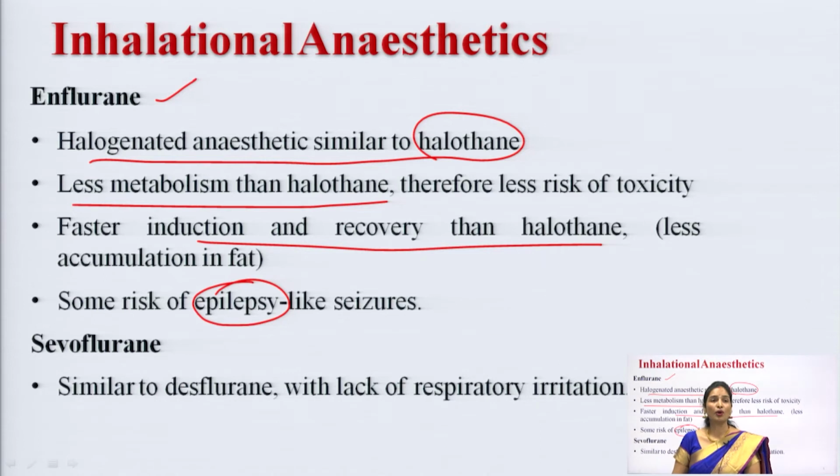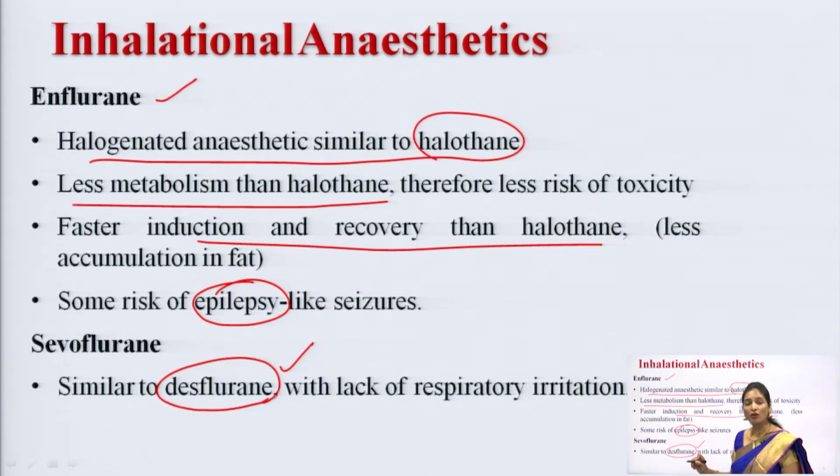And the next drug is sevoflurane. Sevoflurane is similar to desflurane, but it lacks respiratory irritation. What about desflurane? Desflurane is also a drug which causes respiratory irritation, same as ether. So desflurane and ether are drugs which induce respiratory irritation when the gases are released in the respiratory tract, but this is not seen with sevoflurane.